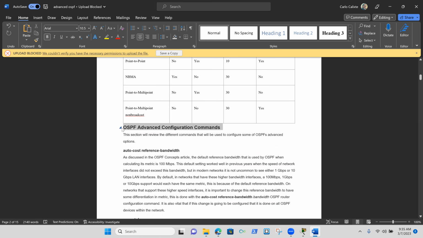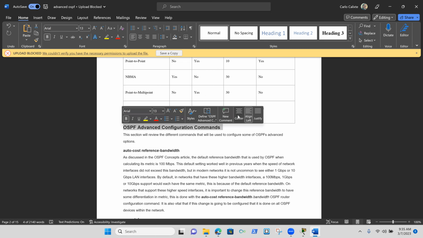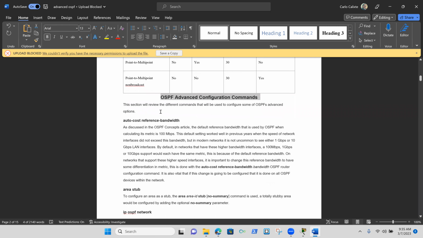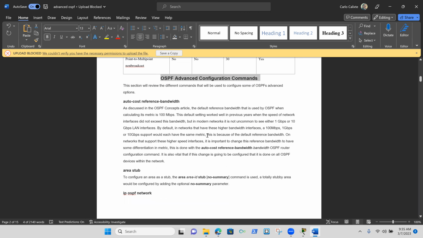So now let's talk about OSPF advanced configuration. So we have auto cost reference bandwidth as discussed in this OSPF concept article. The default reference bandwidth that is used by OSPF when calculating the metric is 100 megabits per second. This default setting worked well in previous years when the speed of network interfaces did not exceed this bandwidth.